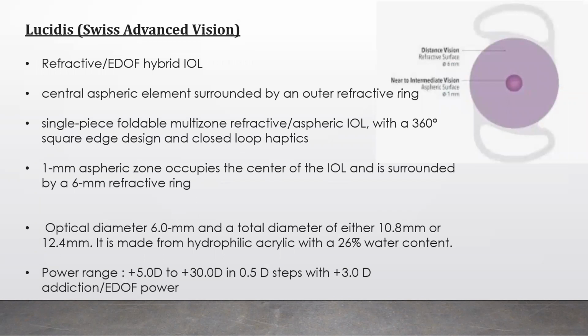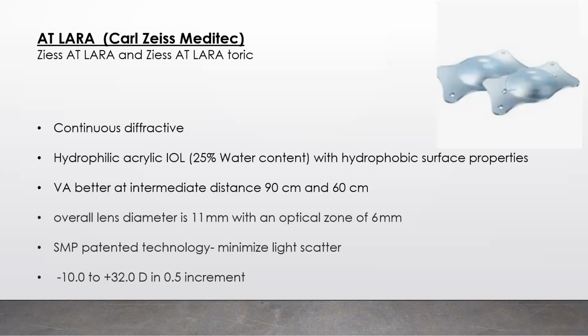So this is an extended lens, because basically it's working from 60 to 90 centimeters. It's not giving you any kind of near ability, but the principle seems to be diffractive, right? It's a continuous diffractive, but they've kept the add low. Again, for this also we would love to know what is the add for the diffractive part. It seems to be trifocal because you're saying it works between 60 to 90. So probably it has different adds. If it had only one add, it would have worked only at 60 or 90. So this means that it may be having different adds in different zones. And if we can find out how much is the add in the periphery, the center and the middle, that would be really nice.